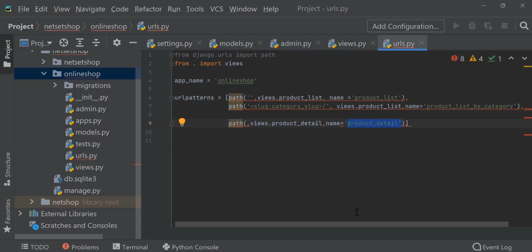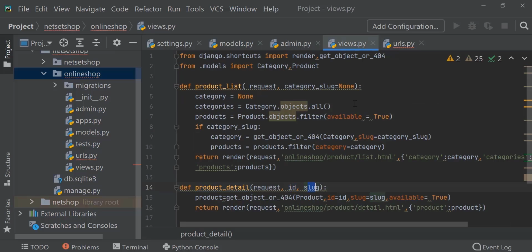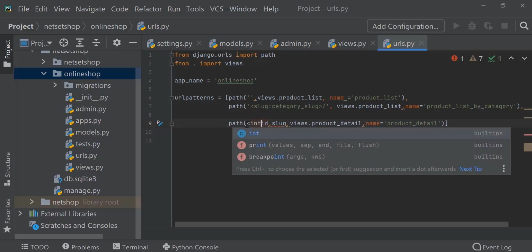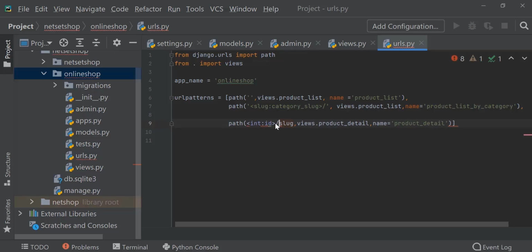Let's keep this in string form, and here we'll be taking ID and slug. For ID it will be int, and for slug it will be slug. Let's keep this in single quotes. So these are the URL patterns for our product catalog.